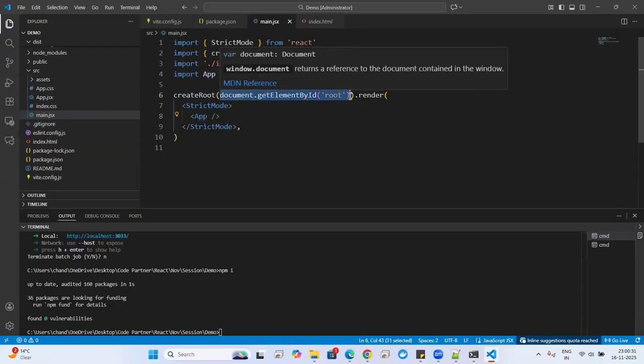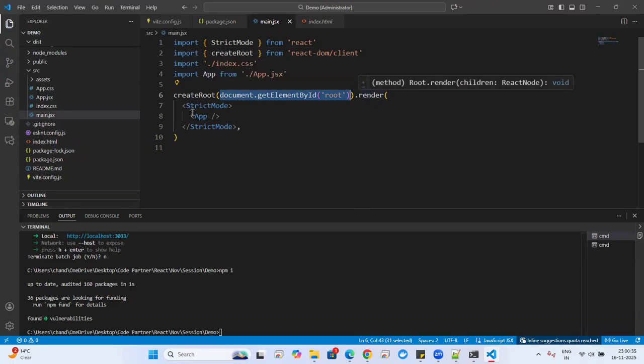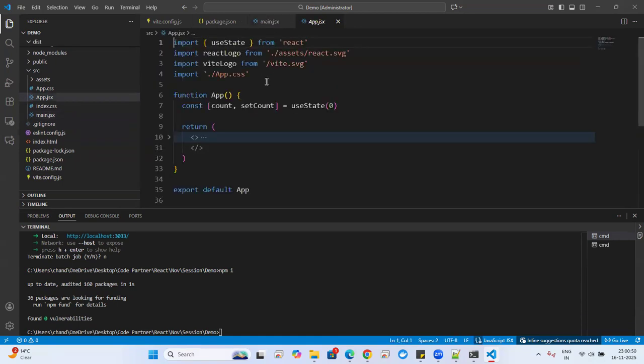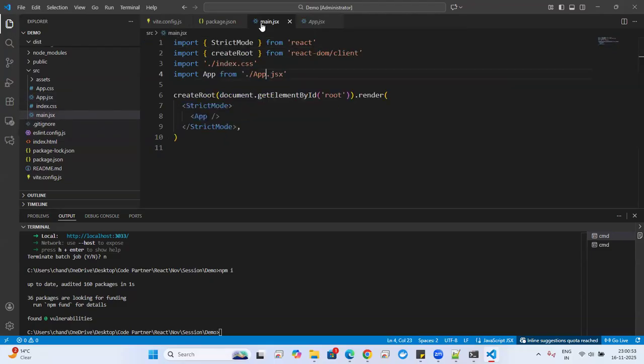So this is global, this is StrictMode from React, this is React DOM for the DOM purpose, the React root, this is global CSS, and this is a component. We want to render this component in main.jsx through this app, and this root. Exactly.